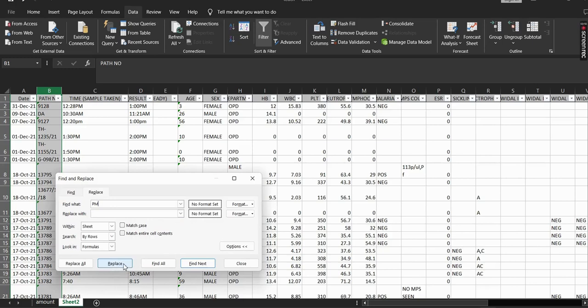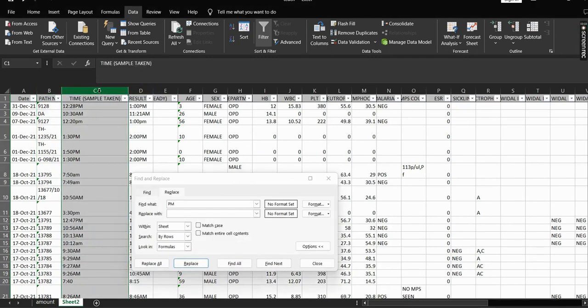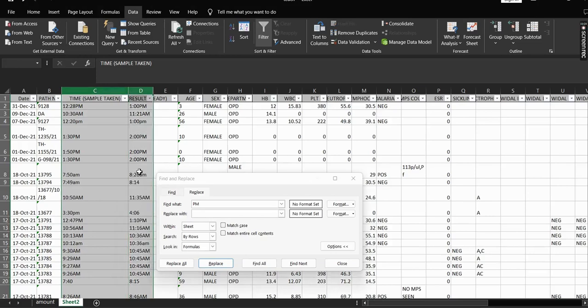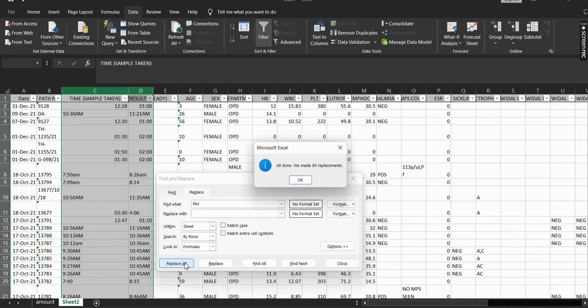So we will do replace. Cannot find a match. So because of the color we've selected, so we're going to select those for time. All right. So for C and D, and then let's find PM and then replace all with nothing.